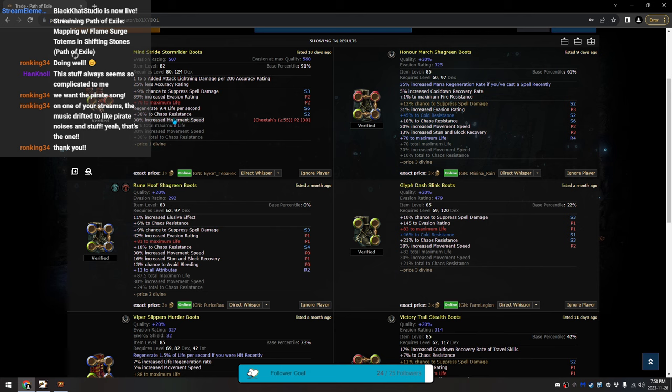Could also take this one right here. I don't want the less accuracy rating and that, but I can replace the damage on that, or I can replace these implicits with the Syrian Exarch and Eater of Worlds implicits. This would give me 30% chaos res, which would be nice because I have no chaos res. And this is 1/3 of the price of this one. Yeah, sure, I'll do that.